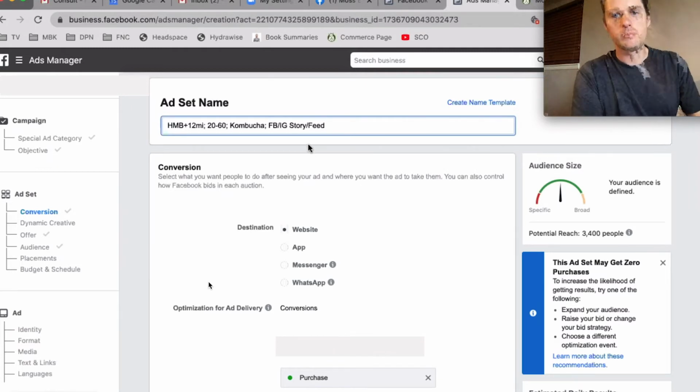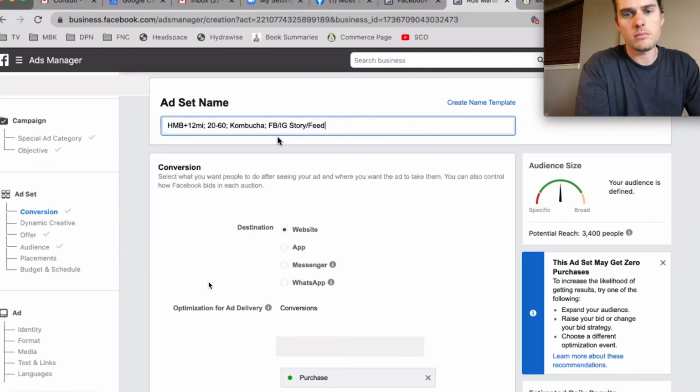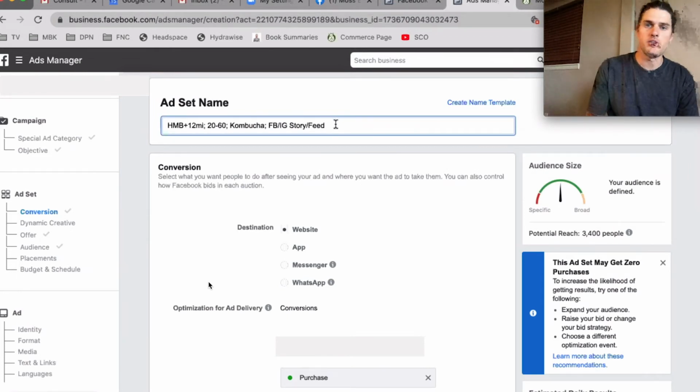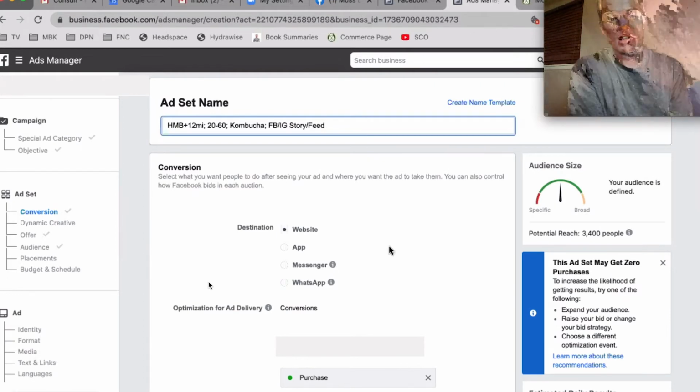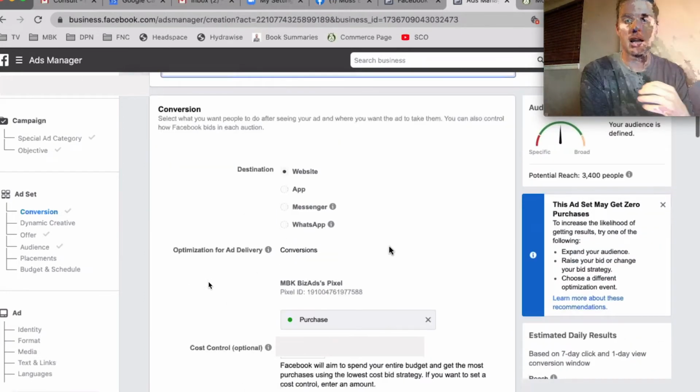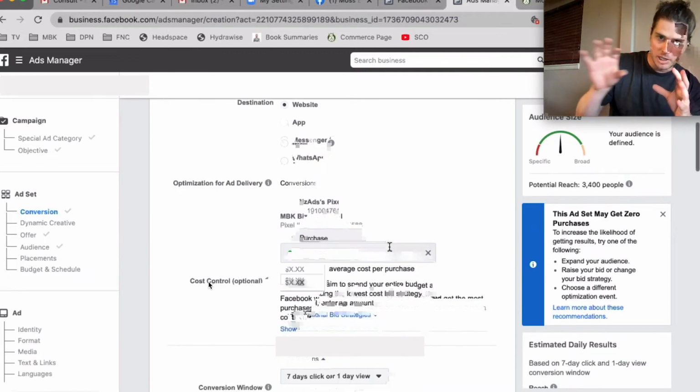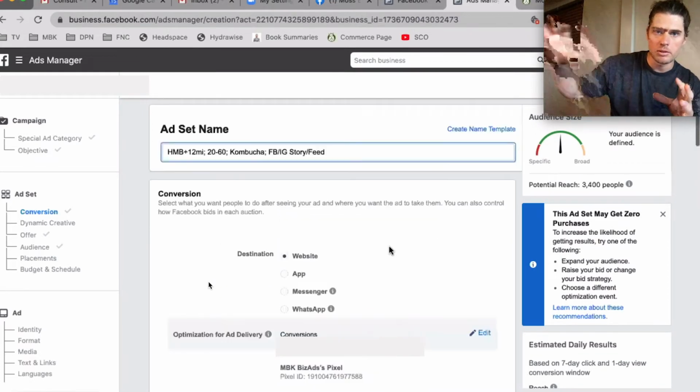Okay, so hold on. Are you saying that this ad set could be busted into 4 ad sets? One with a Facebook story, one with a Facebook feed, one with an Instagram story, one with an Instagram feed? That is what I'm saying. Yes, because then you'll be able to know, does Facebook feed work or does IG feed work or do they both work? And so yes, you can, and I personally like to explode stuff out, like separate stuff out as much as possible.